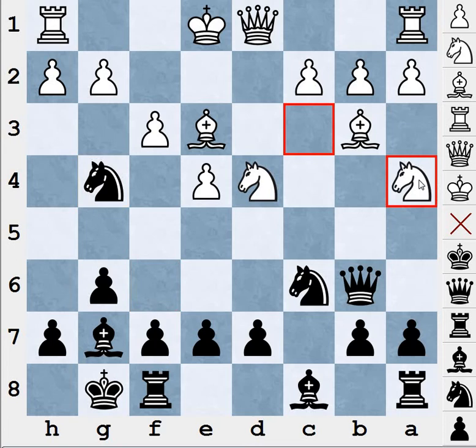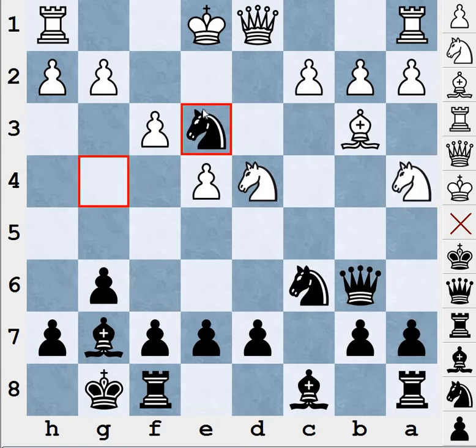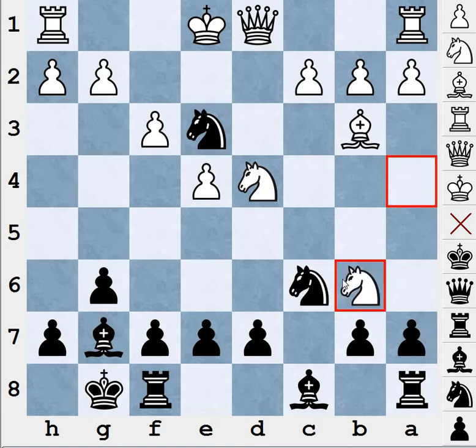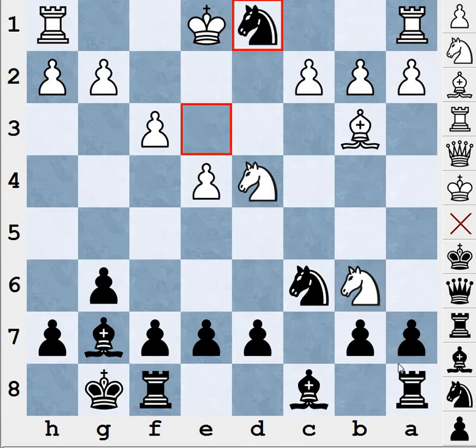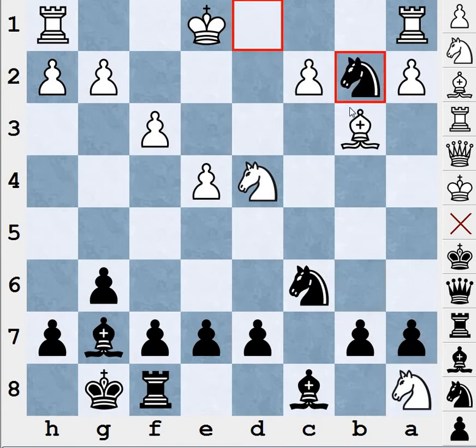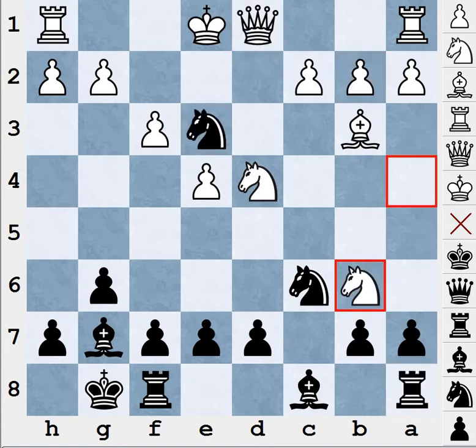So that's na4. So against na4, we can just similarly capture this bishop, and after white captures the queen, I can show you a small sub-variation that might interest you. Because after knight takes d1, knight takes a8, knight b2, we actually end up in the same position as before. So if you like to play in this position, that's great. It's easily winning for black. But I can show you another small sub-variation.